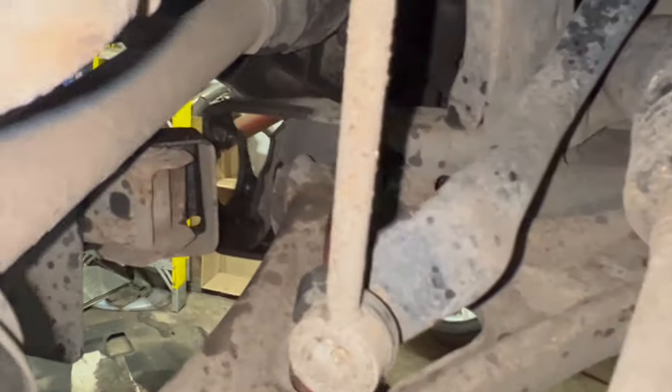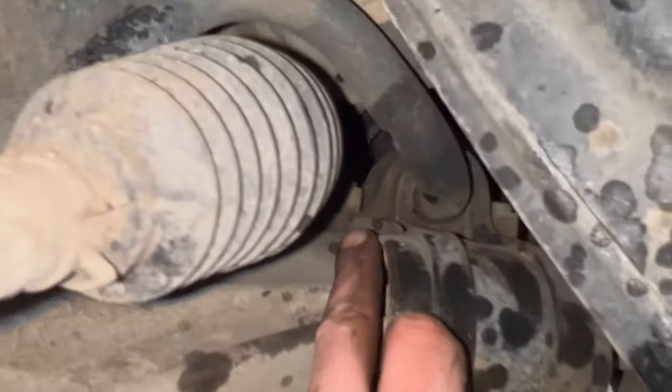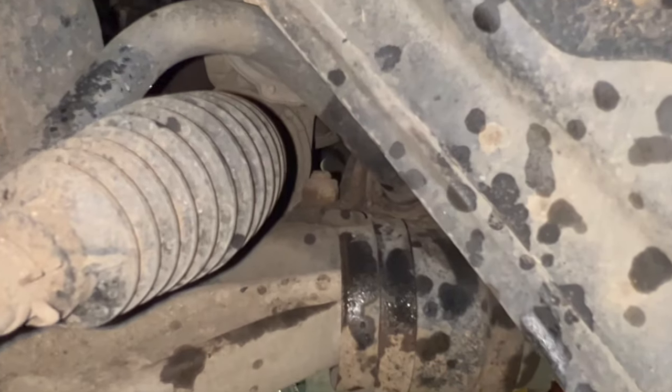So it's a captive nut on this front bolt, but these two upper ones are just a nut on the top. You need a 21mm spanner to hold the nut on there to get them off. See, the bolt goes right up through the anti-roll bar bracket there as well. So just get them off.